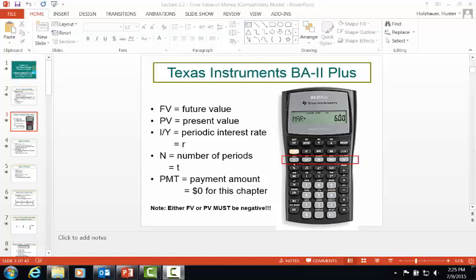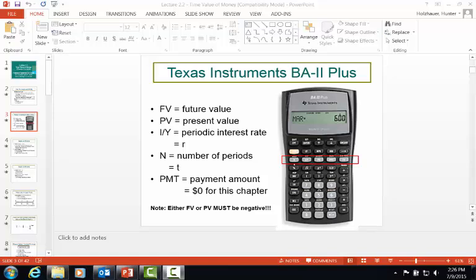The first button, which I call the N button, is going to be the number of periods, and sometimes you may also see it as a little t in equations. The next button says I divided by y. However, I don't like the divided by y. I wish it just said I, because we're not always using years. That stands for interest per year. I look at it more as a periodic interest rate or an interest rate per period. And sometimes you will see this as little r in equations.